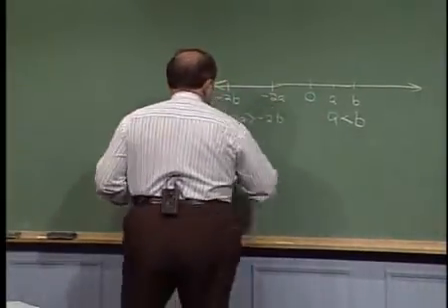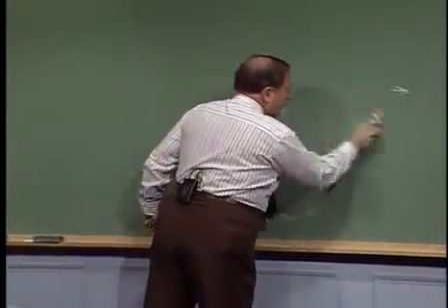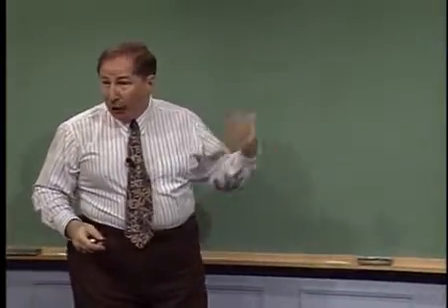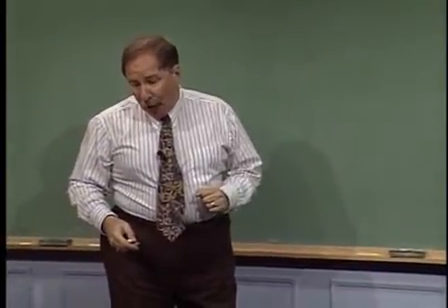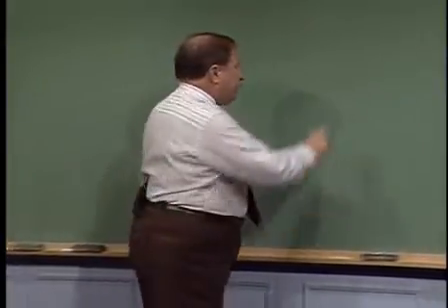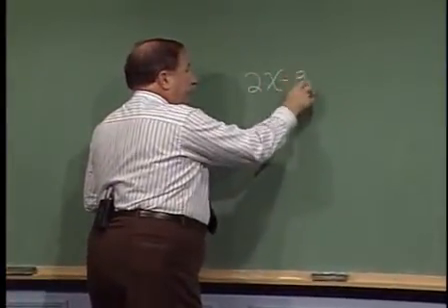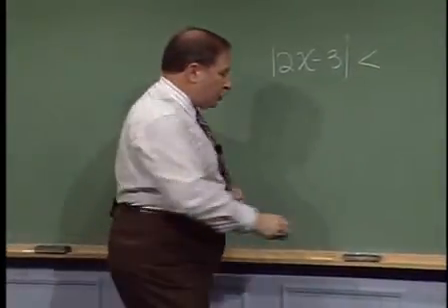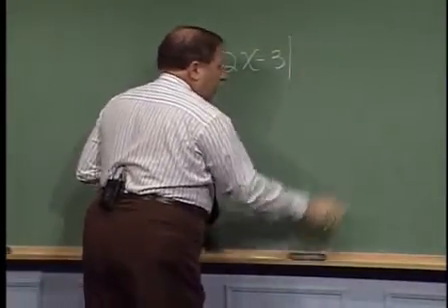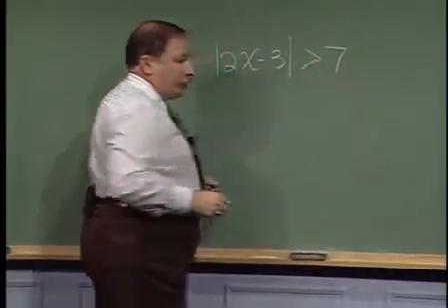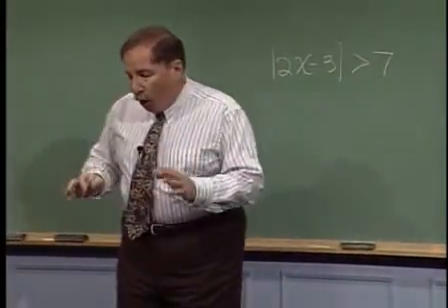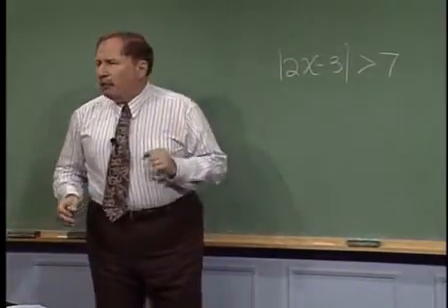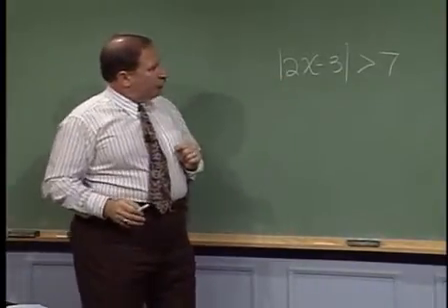We go ahead and erase our number line. And again, if you feel the need to use that number line, rewind the tape, go back to it, look at it again. And the problem we're going to look at is the absolute value of 2x minus 3 is greater than 7. Certainly makes a difference whether it's less than or greater than. Now, before we go to our solution, I want you to look at this and see what it means. Think about what this says.